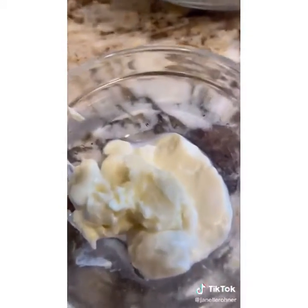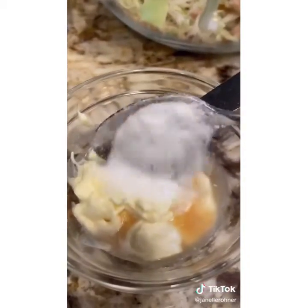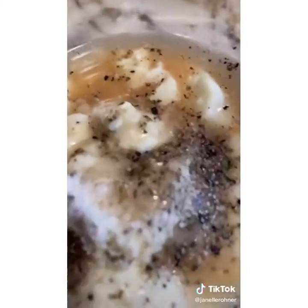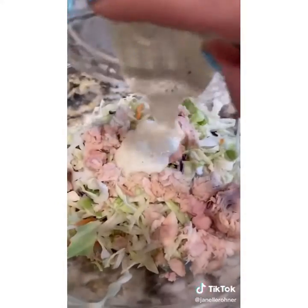For the sauce, let's start with 2 tablespoons of mayo, 1 tablespoon apple cider vinegar, tablespoon of sweetener. I'm using stevia. Add your salt and pepper and whisk. Trust the process. It comes out delicious. Add the sauce, mix it all together, and enjoy.